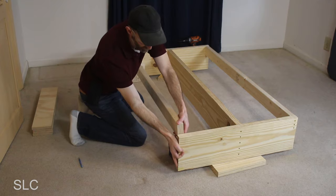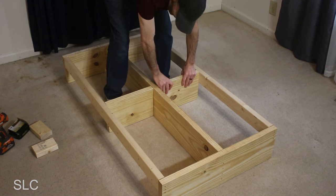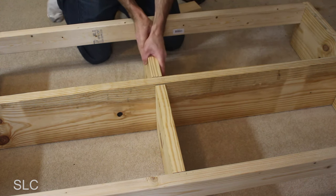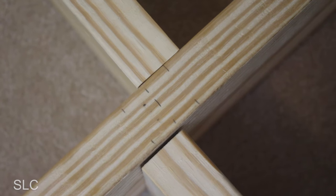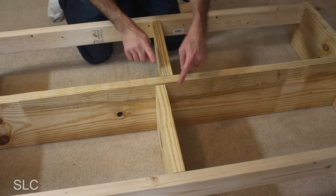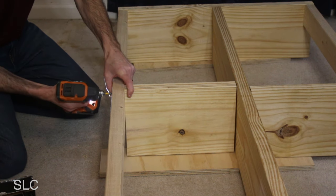A lot of this assembly process is just completing one side and then mirroring it on the other. I then added the two shorter boards in the middle, trying to center them up as much as possible. When I first put these center boards in place, I forgot to take into consideration that I needed to drill screws in from both sides, so with them being centered I wouldn't be able to do that. So I've offset each of these boards by half the width of the board in each direction — 0.75 inches on each side — and that allowed me to put screws in on both sides. I placed some wood under the pieces to keep them nice and level when screwing them together.